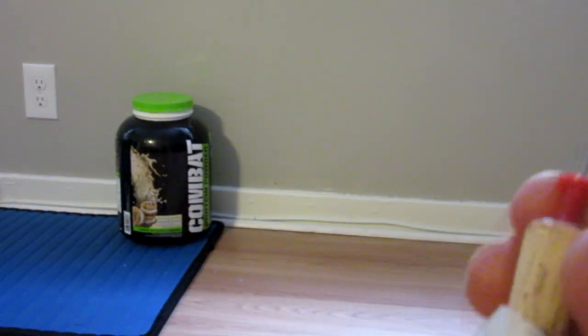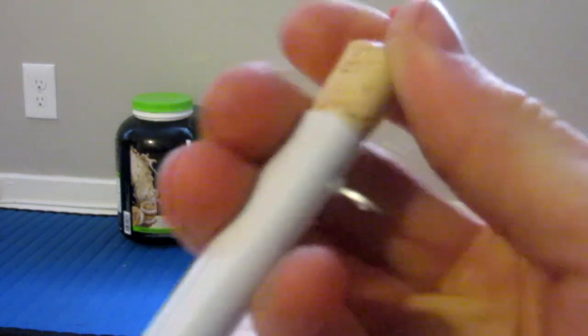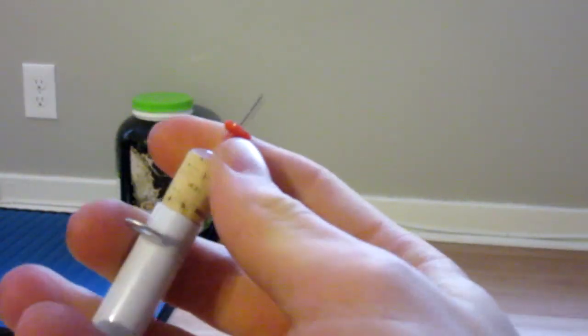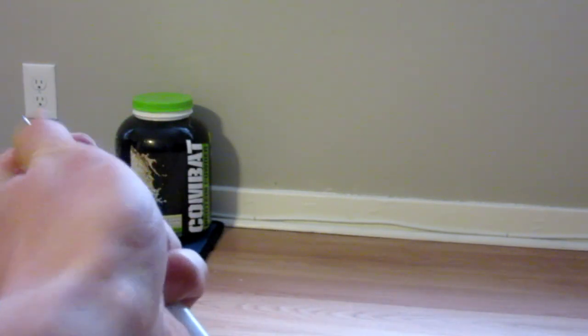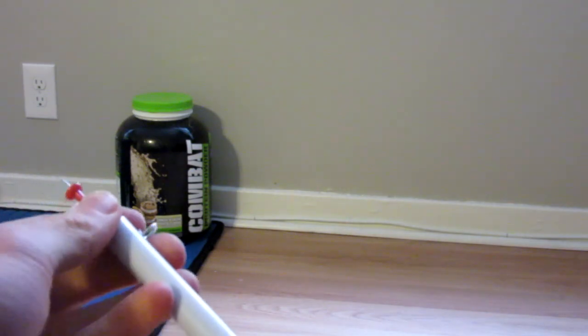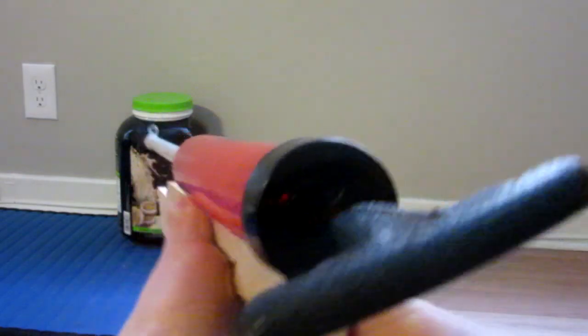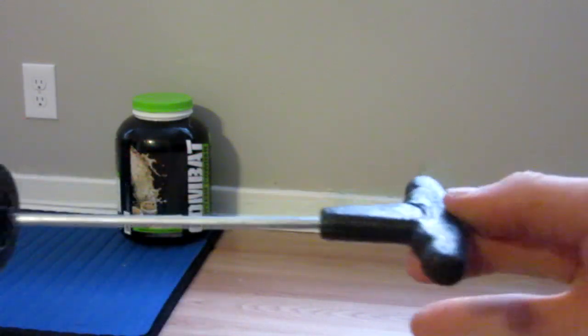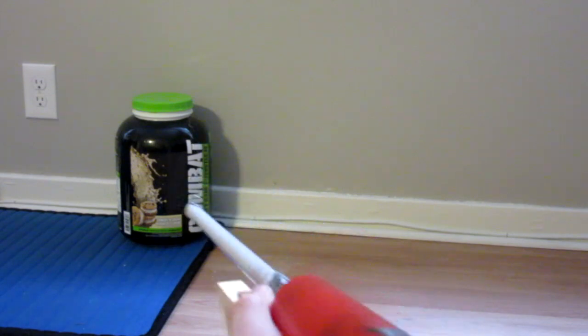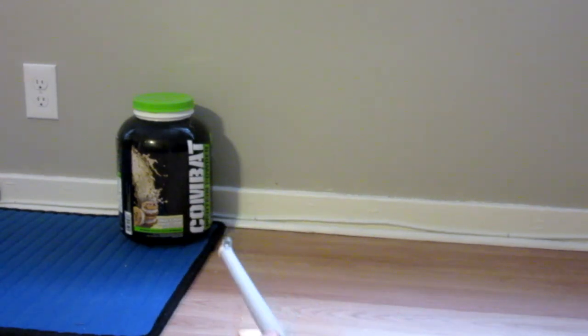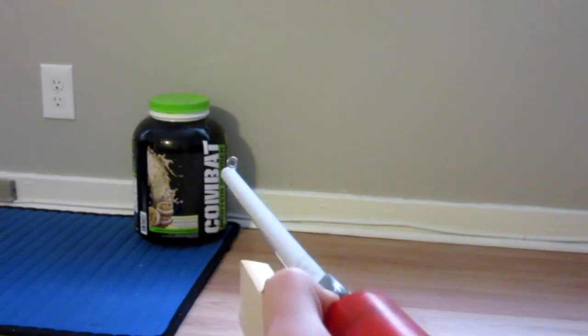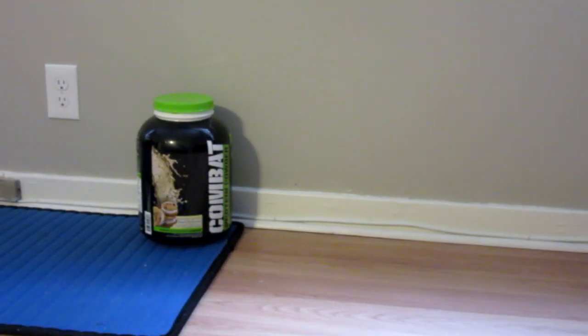Here we go for the testing. Over there, I have set up a plastic protein bar, not protein bar, protein powder container. And it's pretty thin plastic. But still, we're going to see if we go into it. If we do, we can move on to a tougher target. So as you can see, I loaded them in. And this one I pushed in a little bit, but not too hard. So if I pushed in harder, it would be able to go faster, but harder to shoot. Anyway, so now, probably hold on to something like right around here. Put it back all the way. And as you can see, once I start pushing, there's a little bit of pressure on it. So let's see what happens. Okay, that one didn't puncture. I think I hit the side of it.